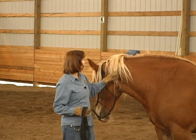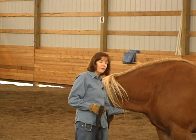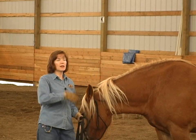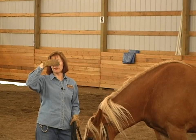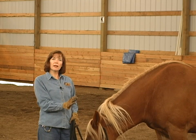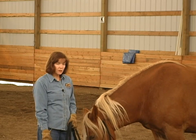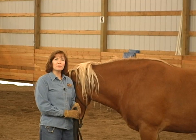And I suggest everybody tarp their horse. It really helps build confidence and trust. If your horse has to cross under something scary, they've had the tarp already on their body, touching them. Once she's had it on her body, then she'll need to cross the tarp as well. So above her and below her, she will experience the tarp today.